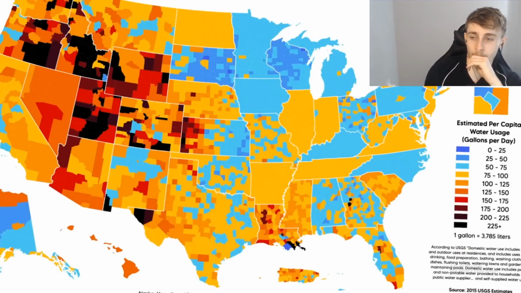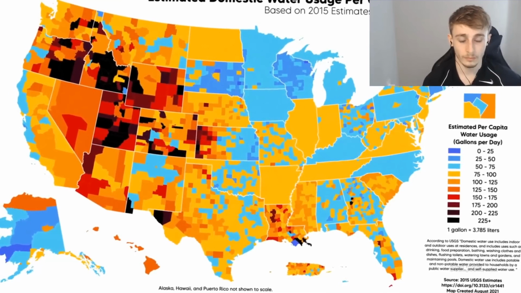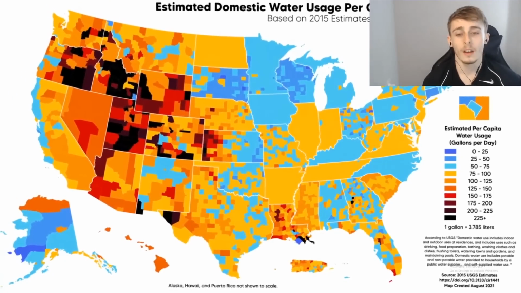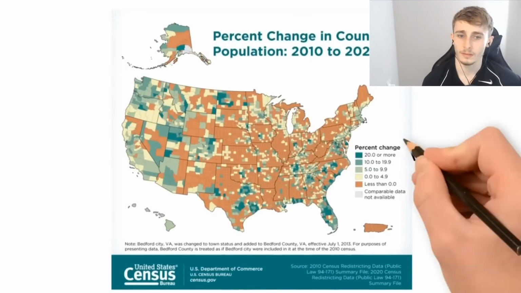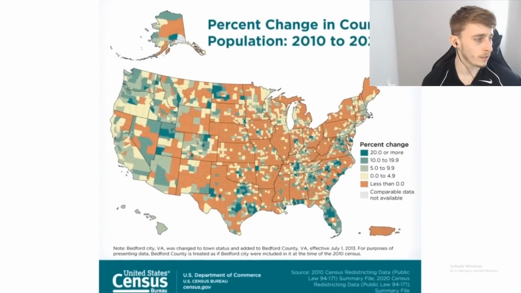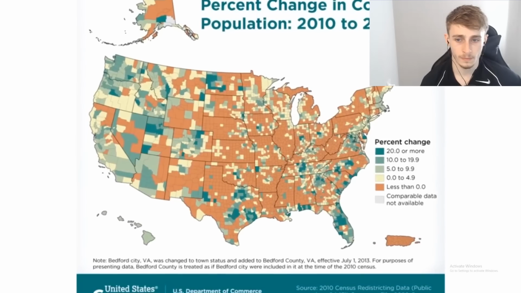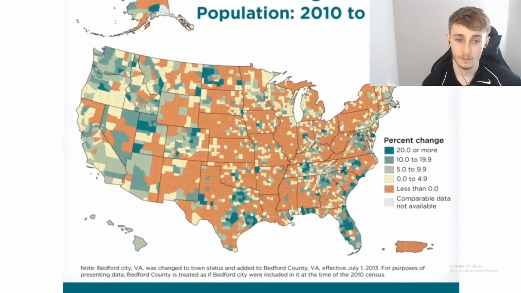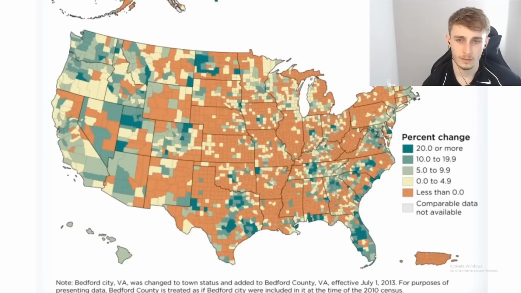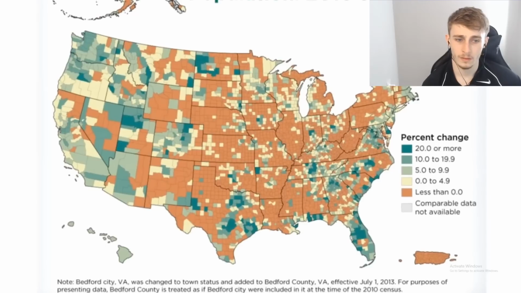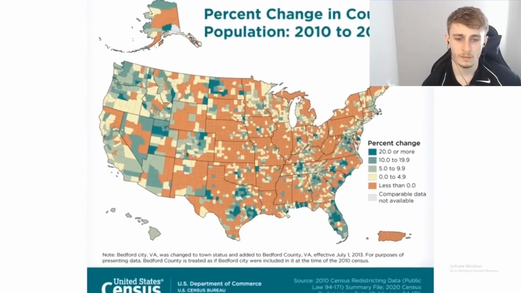Most of these maps need to take into account each state or each county's population because some have significantly more people than others, and that should impact the way we analyze the information displayed. The next map is about population itself and presents us with the percentage change in population per county. So from 2010 to 2020, how much population did each county gain? The counties in brown are the ones which lost population, although this map doesn't specify how much. In yellow or blank are counties that grew up to 5% in the past 10 years, and then the darker the green or blue, the bigger the population growth, up to 20% or more for the darkest shade.